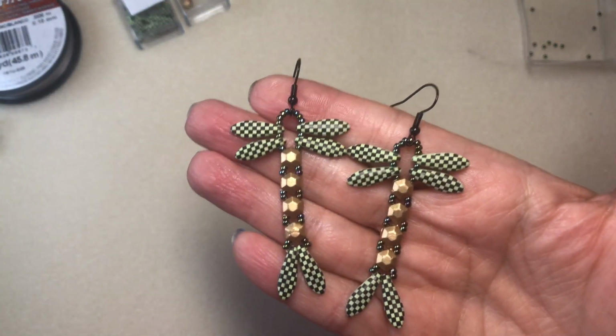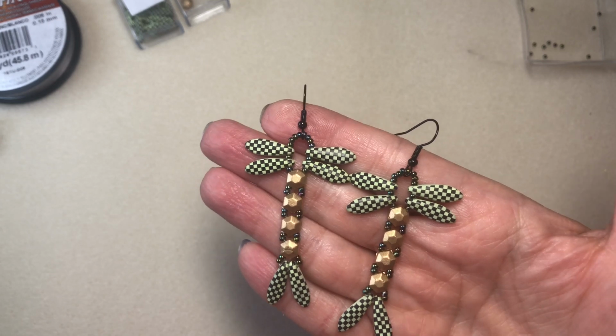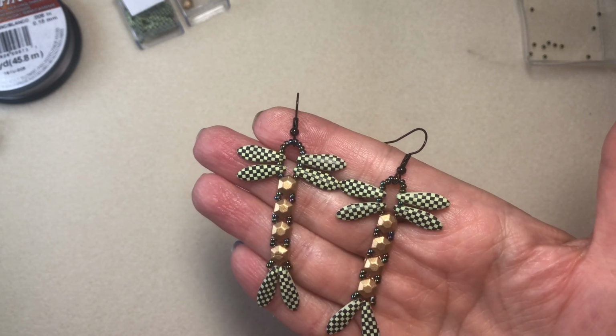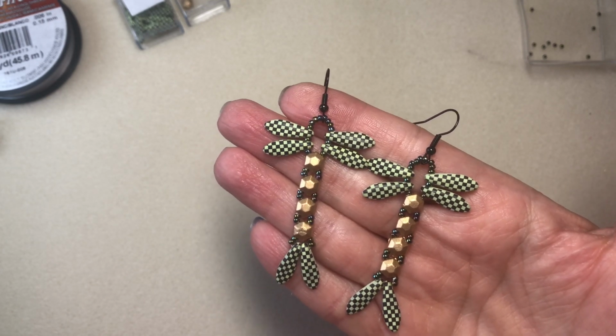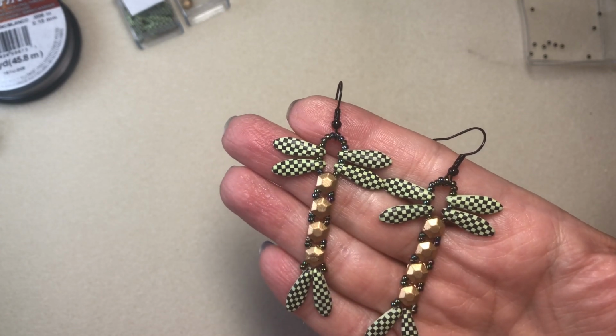Today I'm going to show you how I made these adorable little dragonfly earrings using the Adornable Elements Beads of the Month Club, the 2-hole beads of the month, and the Hot and Trendy beads of the month. For May, I used their dagger beads and their honeycomb beads.